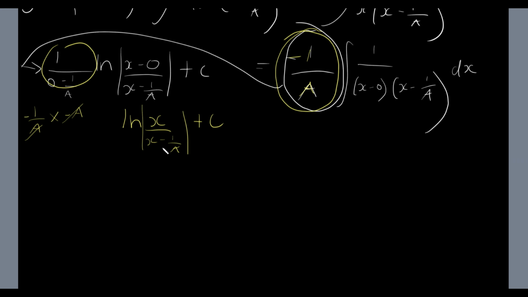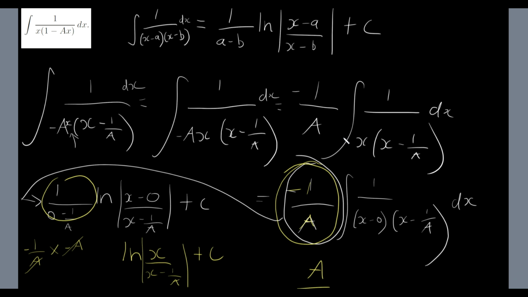Okay, now we could actually make this look a little bit nicer. This kind of reminds me of gamma in special relativity, but we could write this a bit nicer. What we could do is we could times this by a over a. If you times something by a over a, that's just 1. It doesn't change anything, but it'll make this look nicer. So if we times the top by a in there, we get ax, and the bottom we'll get ax minus 1, because a over a is just 1, plus c. And there's our solution.